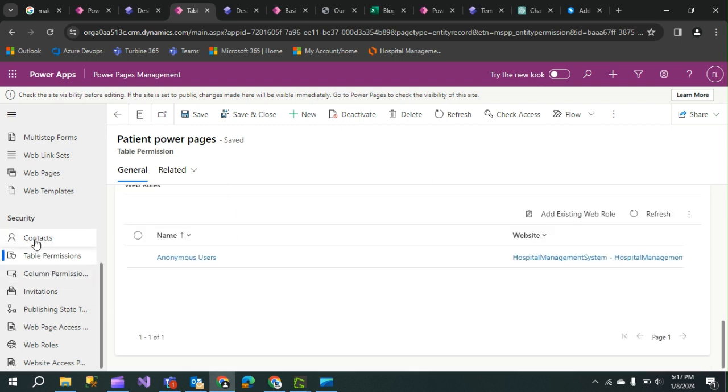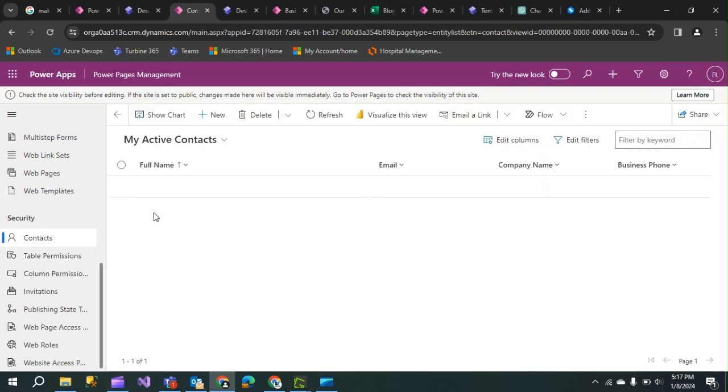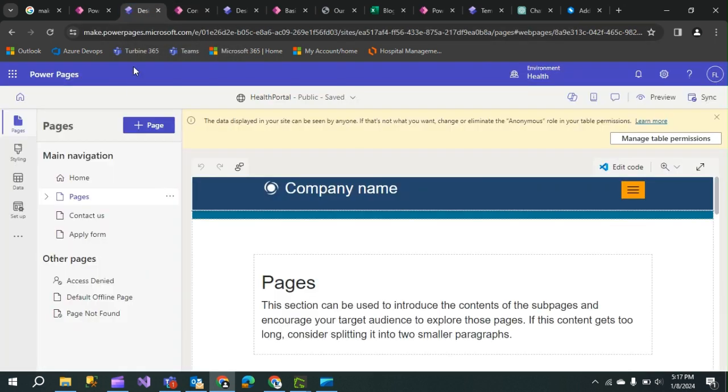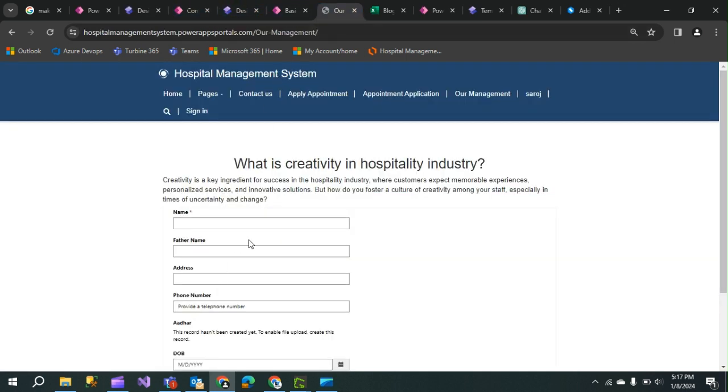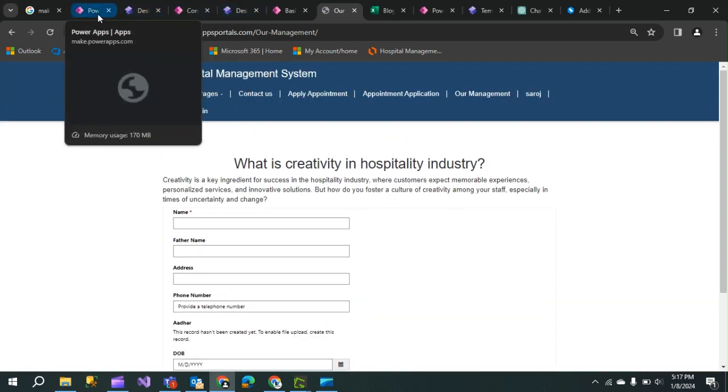Then I have to click on contact. Here it will show your contact that you just registered in the management section. In the sign in section, you have entered your data, that will show you here.